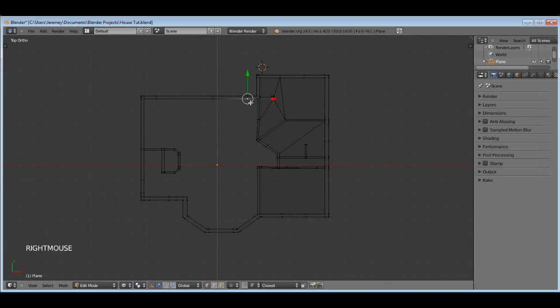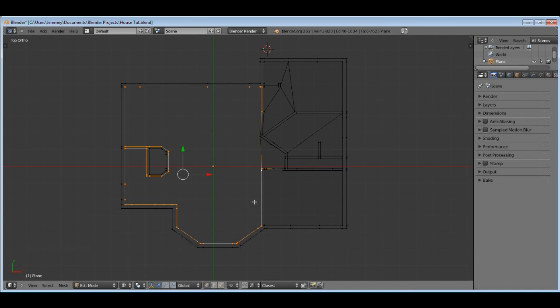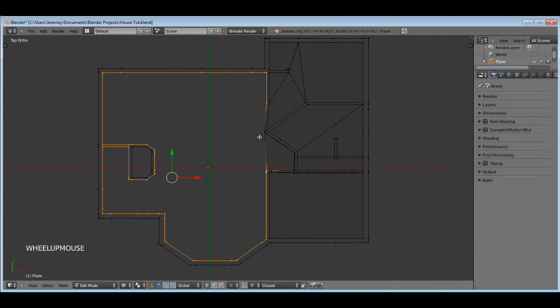Now if you have something more like this, where you have a lot of open space and a lot of turns and such, what we want to do is grab the entire outline. I did that by pressing Alt and right clicking on a loop, and I need to shift click that.